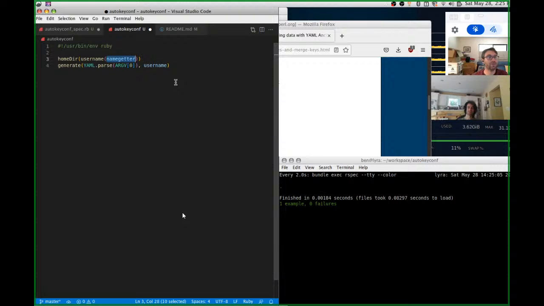It could get the directory to write the configuration into. Right. Like maybe it doesn't have to know that the configuration lives in home user AutoKey. So I guess the thing is, because we're not going to be testing this script, we don't want to do any work in this script.